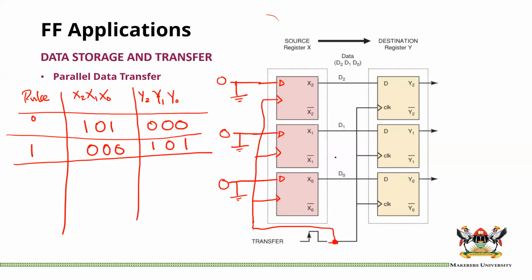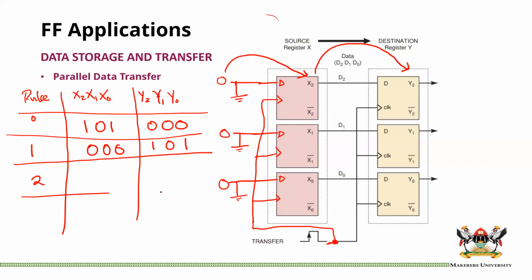You can stop chatting. The reason is because now we are clocking also the x, this information that was here, once it is transferred here, this information at the input actually replaces it. The issue is that before we were not clocking the x's, so their inputs were not transferring to the outputs. But now we are clocking it. So the moment we clock it, what is at the input will transfer to the output. But because we are clocking them simultaneously, once this information goes there, this information just replaces it there.